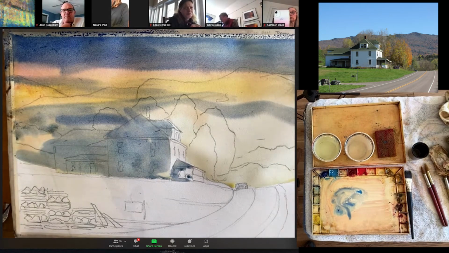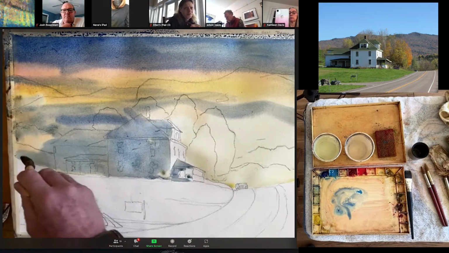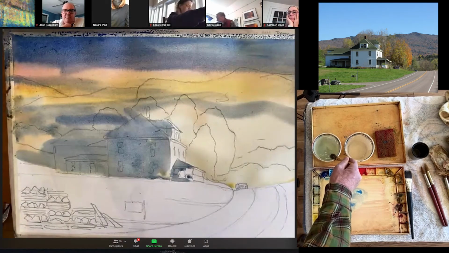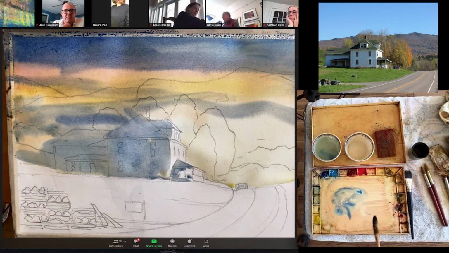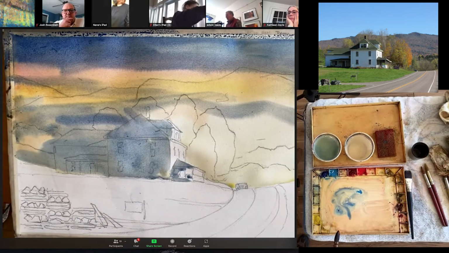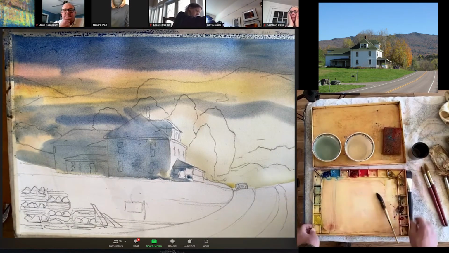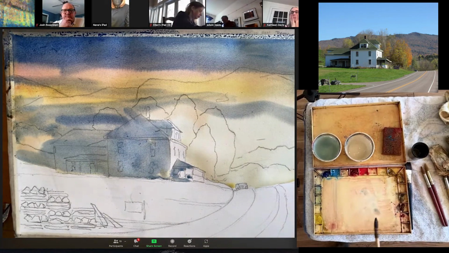So, in the first few minutes, I've got. Nick, your paper's not wet. This is soaking wet. Did you wet the whole thing before? That's what I did right before I even put some color on. Okay, now Donna just asked if my paper is wet.